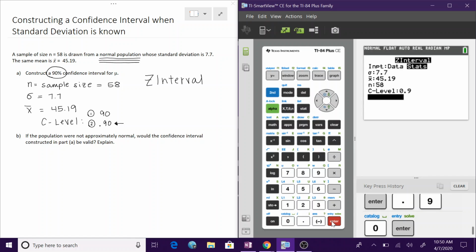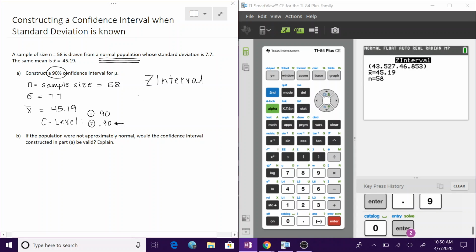Now, when you calculate, you want to press enter one time. You don't want to do it twice. So this is the screen you should have now when you press that enter. So the interval that you want is going to be both numbers. We have 43.527, and then specifically whatever your problem asks you to go to decimal wise, 853. And that would be your answer for this right here. So again, your calculator kind of does everything for you guys, and that's awesome.